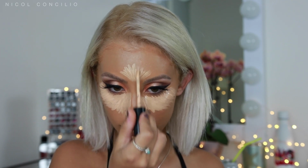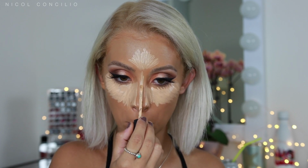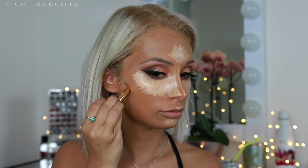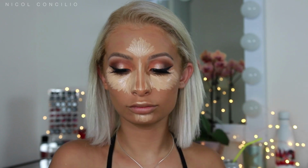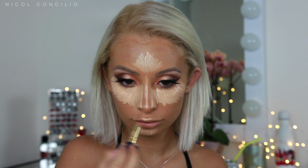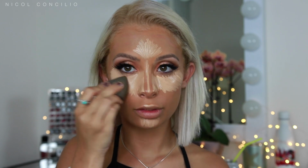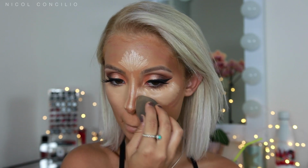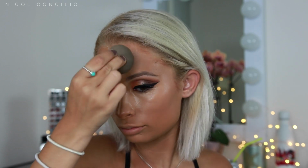So I'm going to apply it under my eyes, my forehead, down the center of my nose, my cupid's bow, and my chin. And then for cream contour, 112%, the Tarte Amazonian Clay Concealer. This is in the color Deep. It's actually a legit concealer, but the way that it spreads and looks on your face is just so flawless, so amazing. I need it in my life every single day. And then I'm taking my damp Beauty Blender to blend it all out.